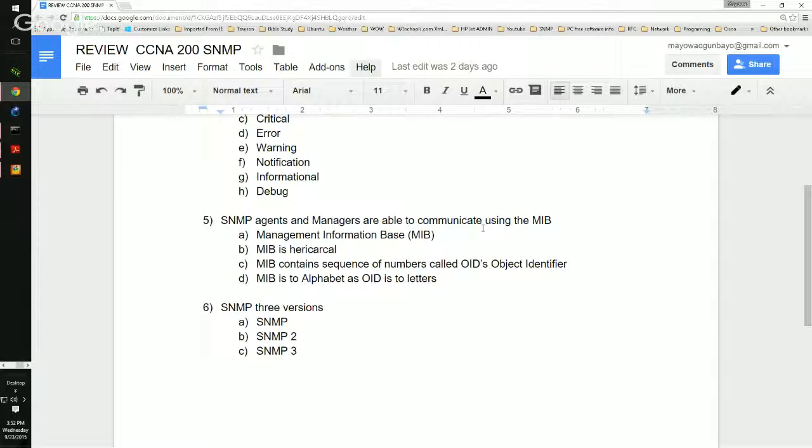SNMP agents and managers are able to communicate using the MIB. MIB stands for Management Information Base, and MIBs are hierarchical. Now, what is a MIB? A simple way to put it is this: to speak or write in English, you need to understand the English alphabet and English language structure.